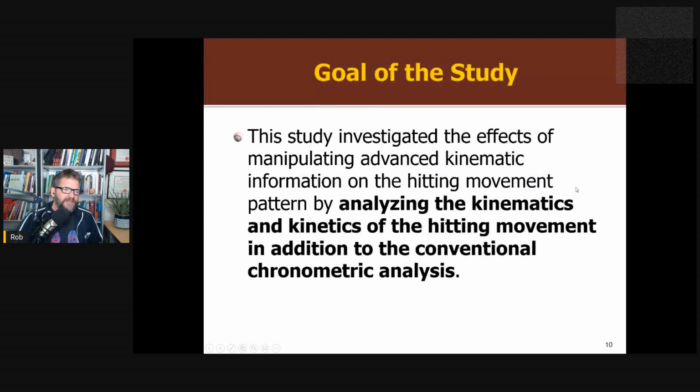Okay. So what they're going to do is keep the ball flight the same, and they're going to vary the pitcher's kinematic information, and they're going to have people swing a bat with force plates and motion trackers, and they're going to measure how the hitting movement itself changes as a function of the kinematic information you're giving. And what's really the nice part of the study is they're not just measuring discrete responses like the initiation of the swing or things like that. They're actually going to measure kinematics and kinetics, the forces and things like that. So that's a nice addition to the area. Okay.